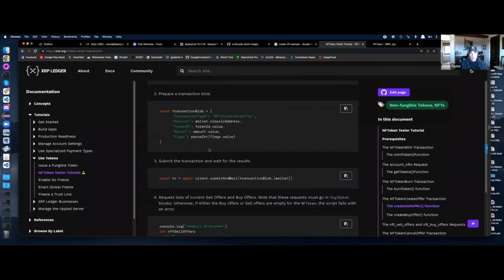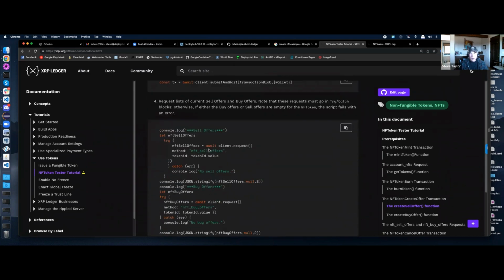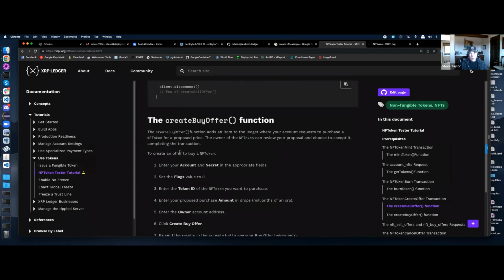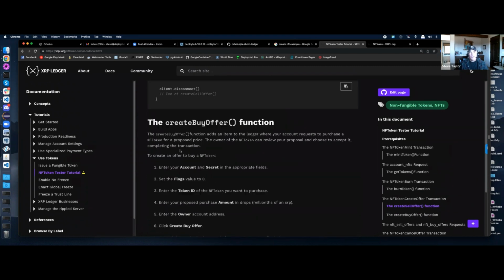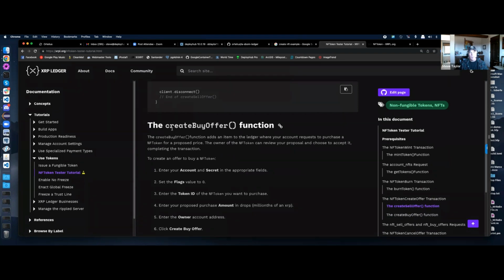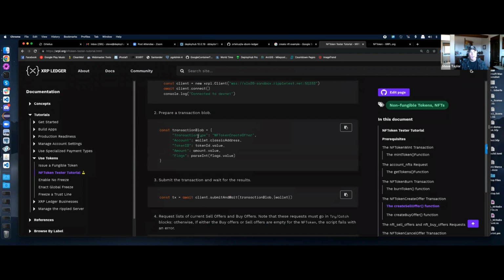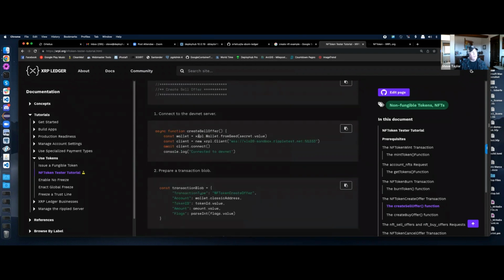So where is buy, create a buy? So this is where the sell and buy is if we're transferring the token, the NFT, to another person that's on the network. And I don't think at the beginning we're going to need to do that.